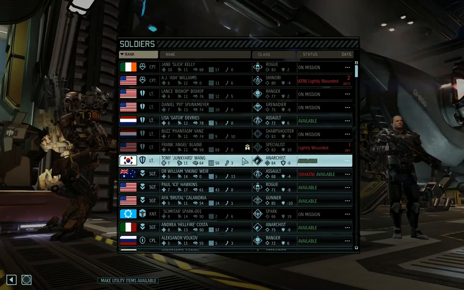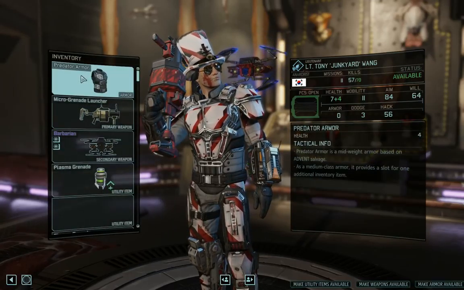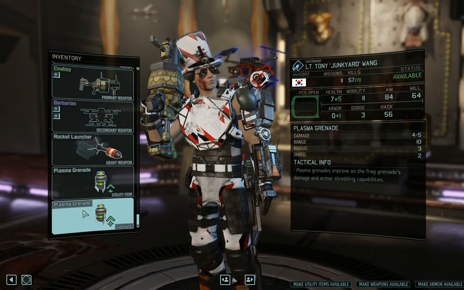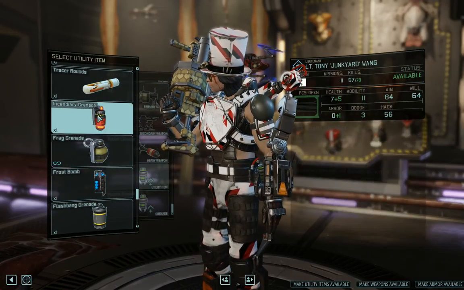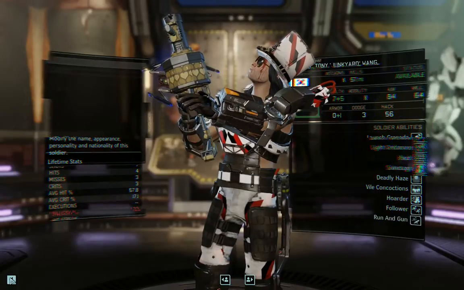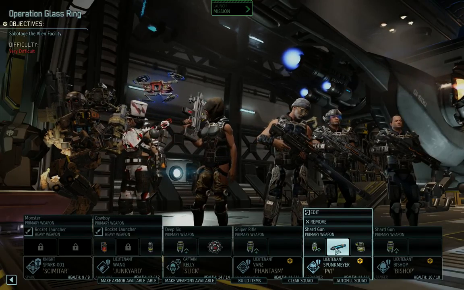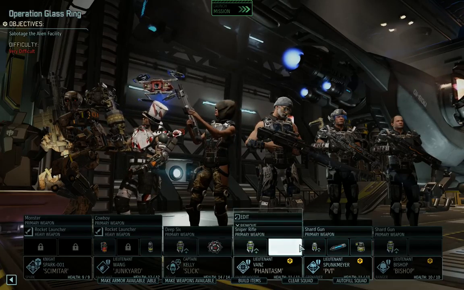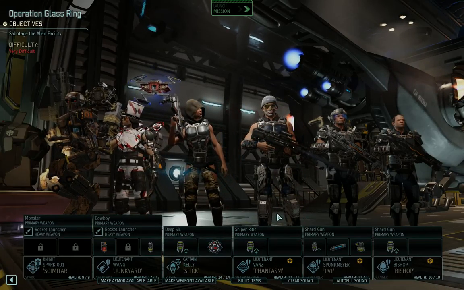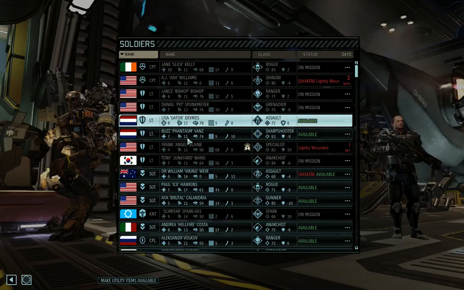We only have one heavy weapon, the rocket launcher. Tony is available. We want him. Exosuit, and let's give you the fire grenade and the gas grenade. PVT, the grenadier will get the acid bomb. Mimic beacon on chain, that is fine.